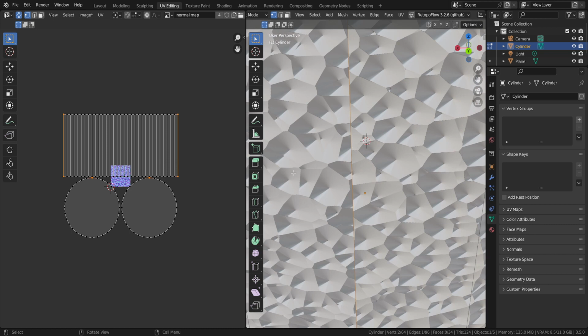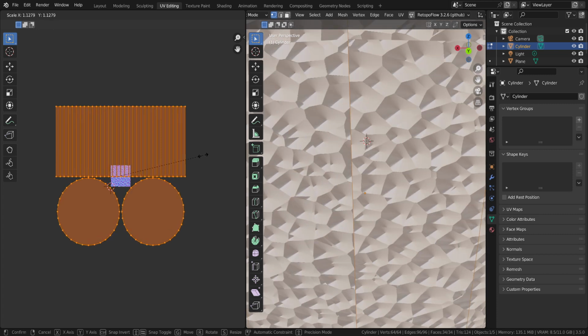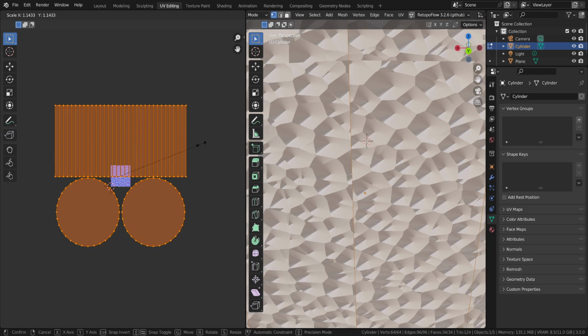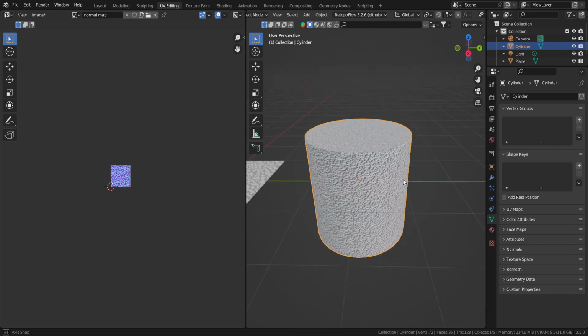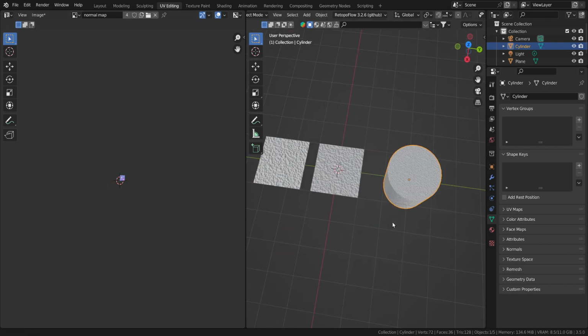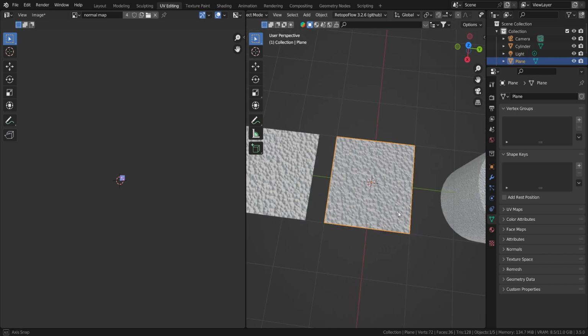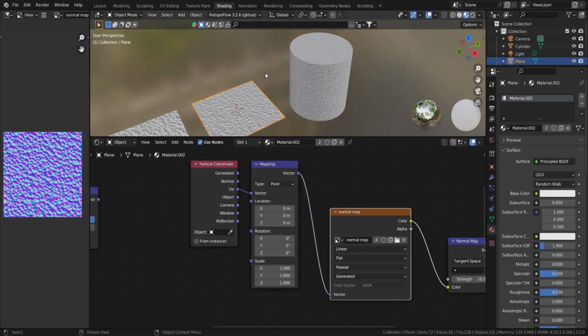See, they don't perfectly come together. I mean, sometimes you can just scale it and get lucky, and it'll work, but not always. Or at least make it as unnoticeable as possible. That's pretty good. Yeah, no one would ever find it. Anyway, so that's how you do it. If you have a texture you like, you make a plane, and then you bake it onto the plane, and then you can apply that image to whatever you want.